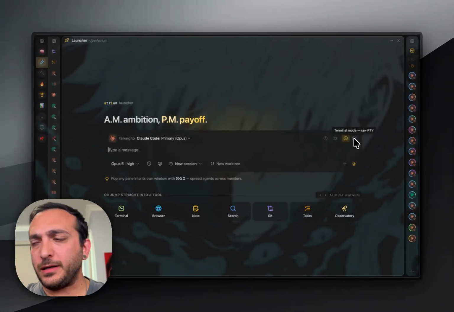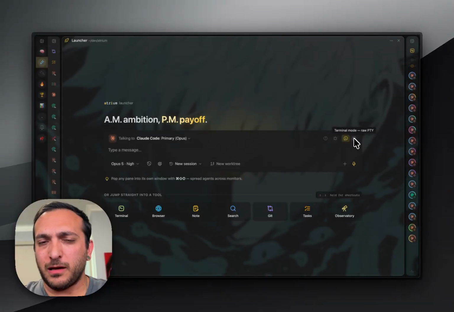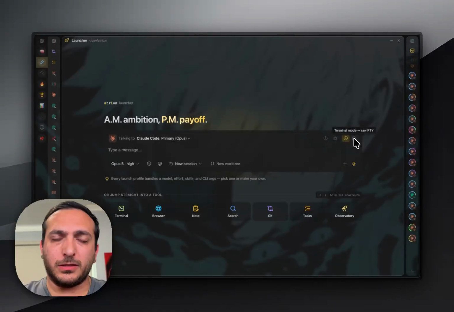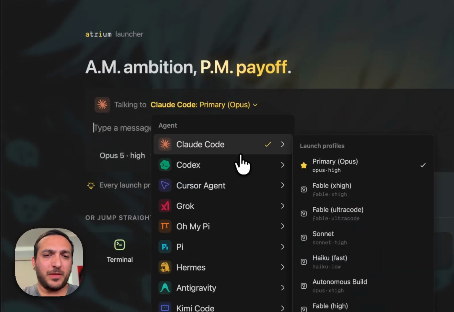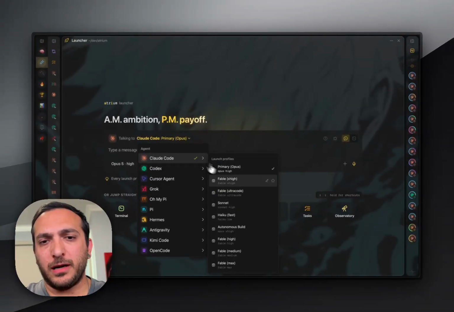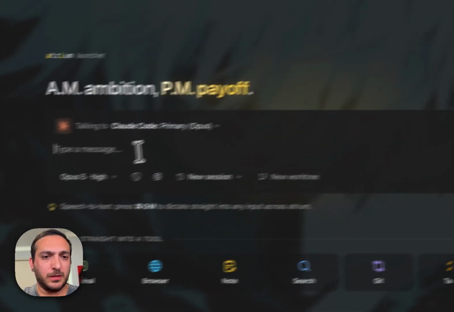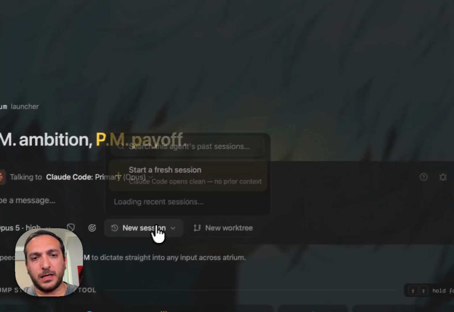If you really want a CLI capability that I haven't built, I think I've covered a lot of the core ones, but if there's something missing or you just like the CLI, you can set that and it'll set it as your default going forward. And as always, as before, you can select your vendor and your launch profile. These are totally customizable. You can add new ones, you can edit them, you can customize, and you've got your picker and everything else. You can restore a session.